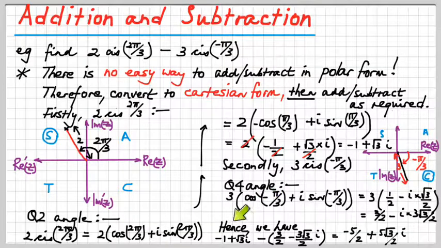You've got minus 1, which is minus 2 on 2, minus another 3 on 2, gets us minus 5 on 2. Now we've got root 3i plus 3 root 3 on 2. So you could call that 2 root 3 on 2, couldn't you? Then you add another 3 root 3 on 2, you get 5 root 3 on 2i, and I think we need a box. Thank you, Mr. Box. So that's how you do it, guys.